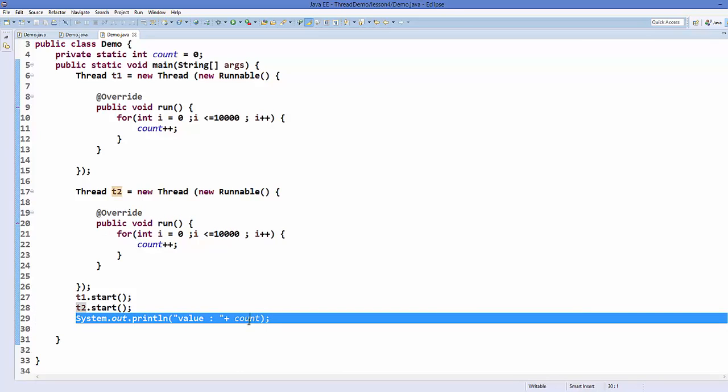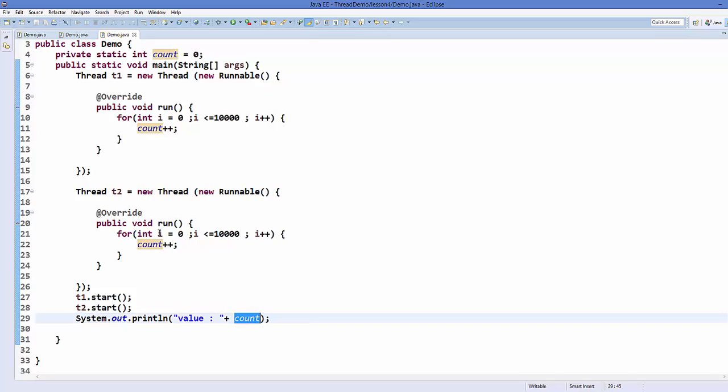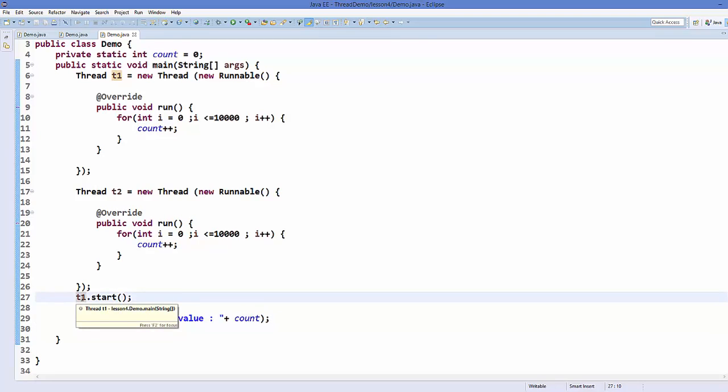Only after printing the value do threads t1 and t2 really run. So thread 1 and thread 2 will not wait to end before printing the value of count. That's why it is printing count equal to 0.